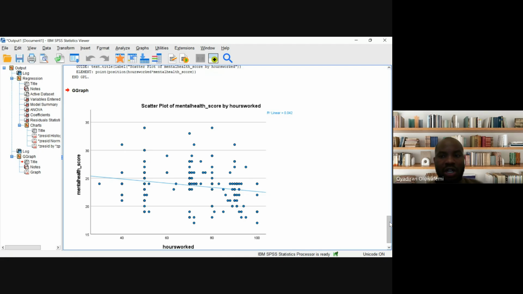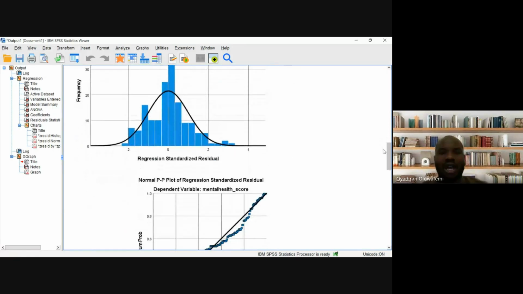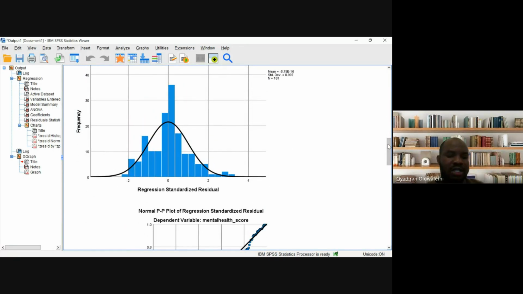Now, that is one assumption. There are still many other assumptions, and we'll go through all of them. The other assumption is that the variables must be independent of each other. So if an observation has been recorded under, maybe, the hours worked, for instance, ideally the next observation recorded for hours worked should not be dependent on previous observations.